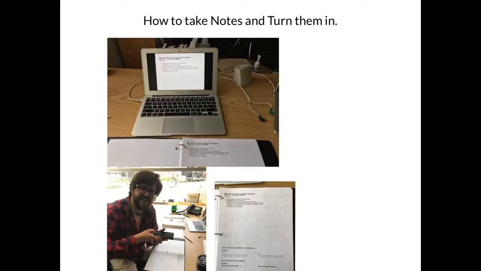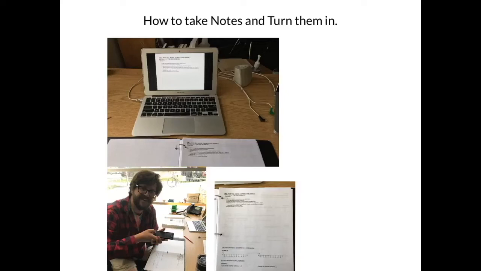All right. So first things first, what I want you to do is have your computer open and have your notes out, okay? And then whenever I write on the computer, you write out on your notes. When you're done with that, when you've watched the video and you've taken all the notes, I want you to take a picture of your notes, okay? And put a smile on your face because we're having fun when we do this.